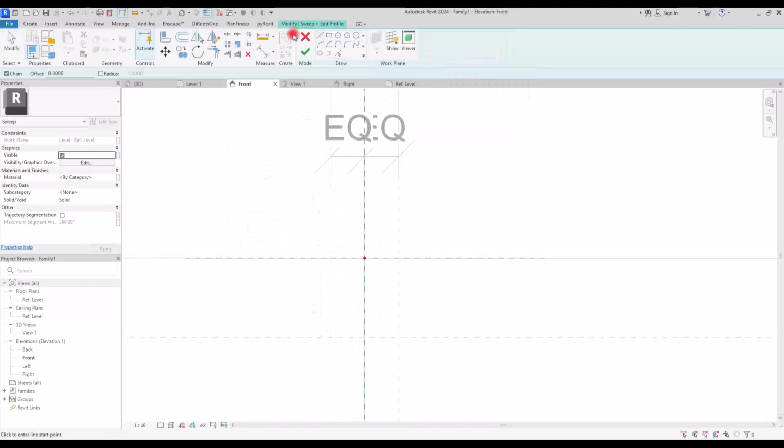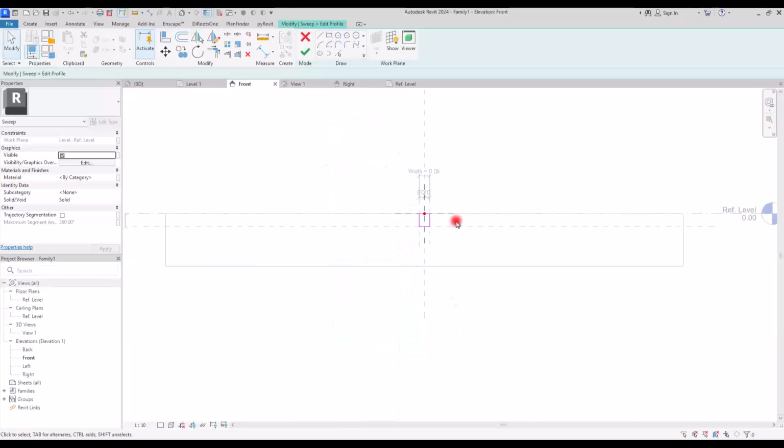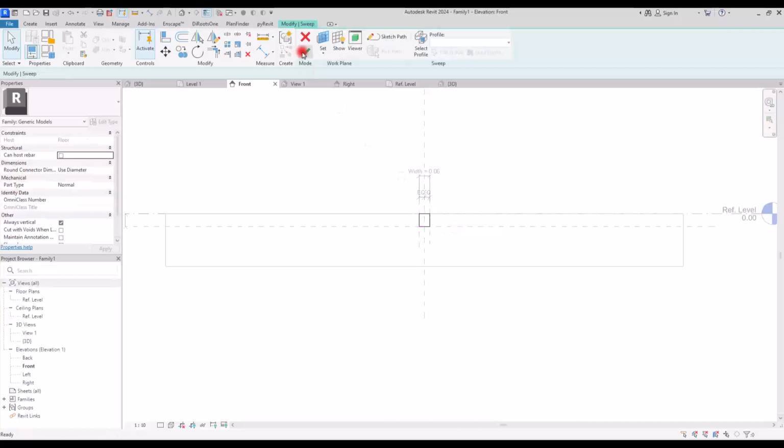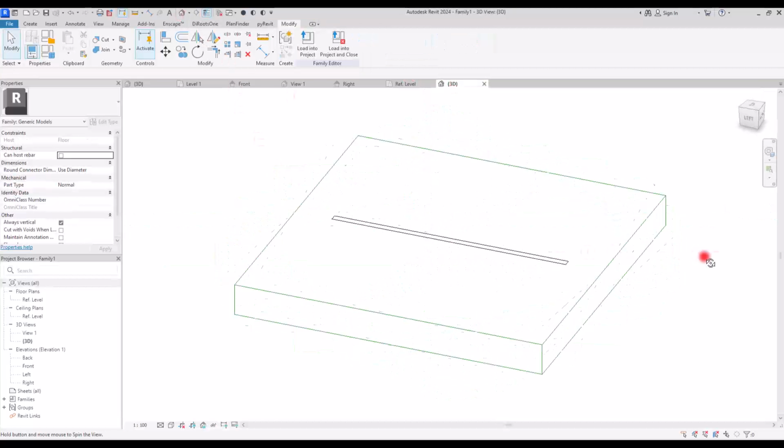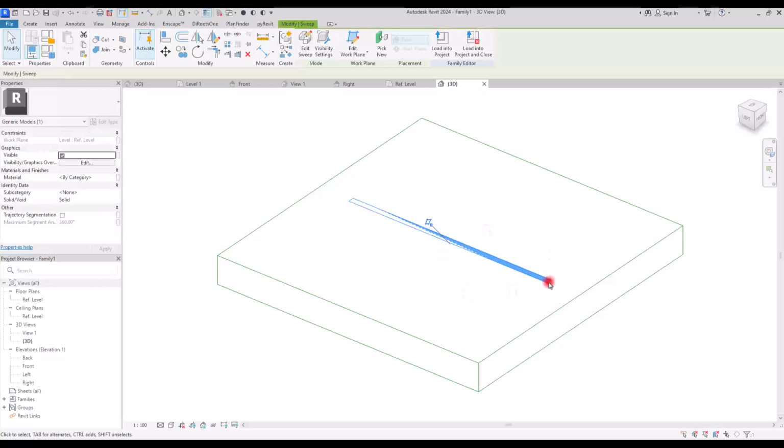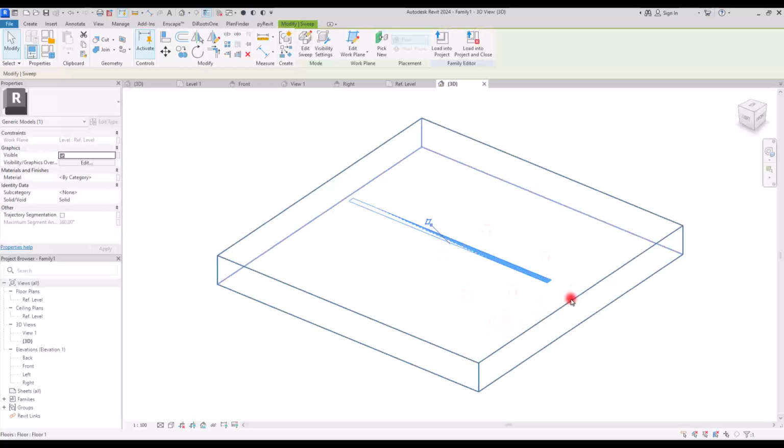In here I'm going to create it exactly from this part to here, and then I will lock it with all of these lines. As you can see, it is inside the floor, so it is exactly like how we create these type of floors in the real world. So we have 100% accurate model. Hit finish, and now if we go to the 3D view, we will have a very simple rectangle like this. It is inside the floor, so we can see it is overlapping.